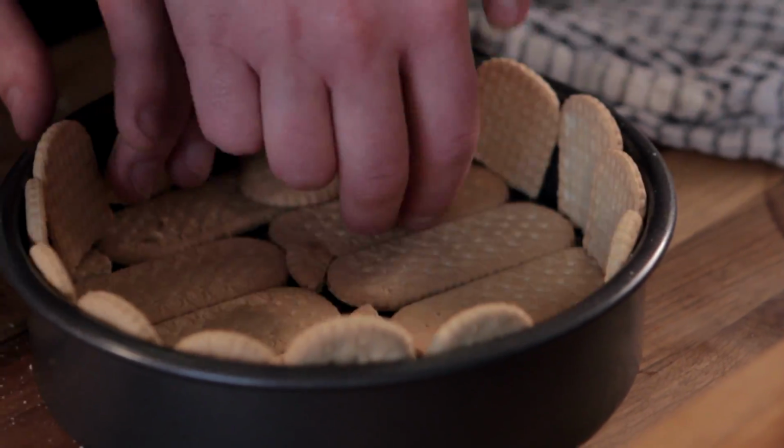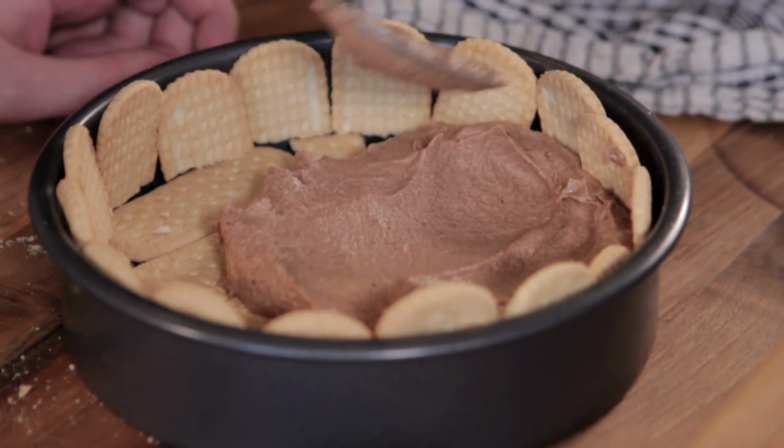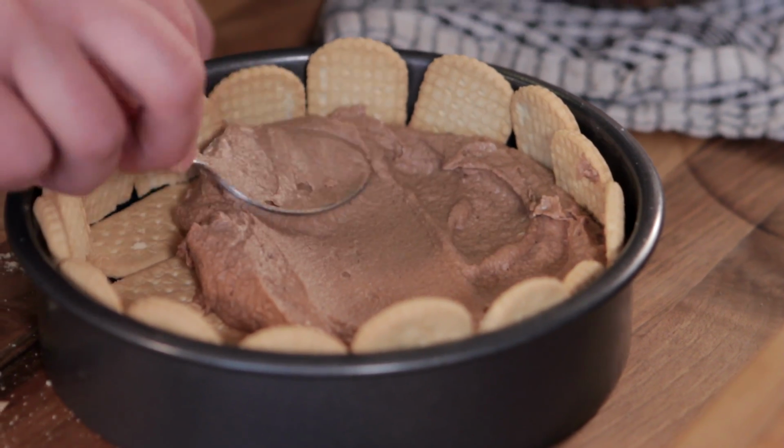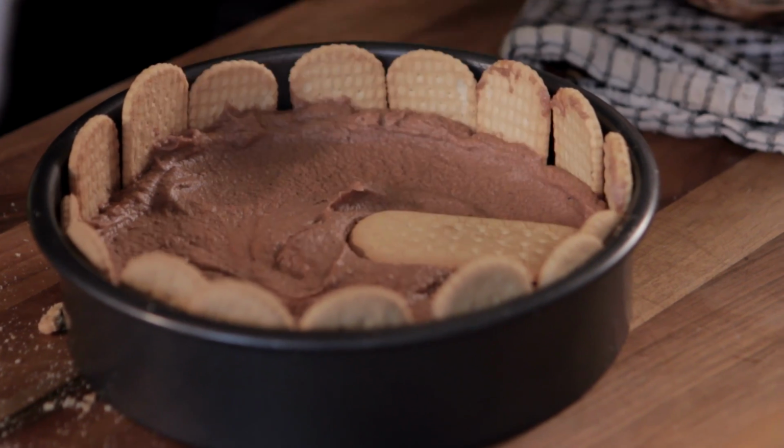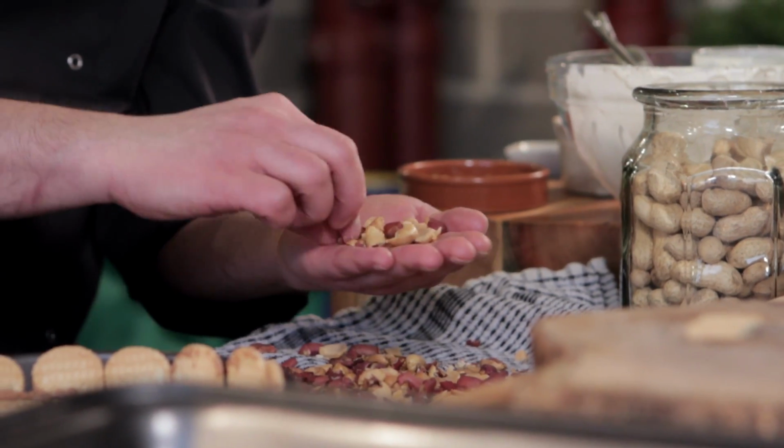You just literally knocked down my wall. Stop moaning. I'll give you a hand. What I'm going to do is spoon some of this in. It'll make your life a lot easier. There we go, there's layer number one. At which point you put another layer of biscuit on top. And look at these peanuts now, you can see they kind of all fall from their shell. They're naked. Just pass the nuts from hand to hand and all that husk falls off.